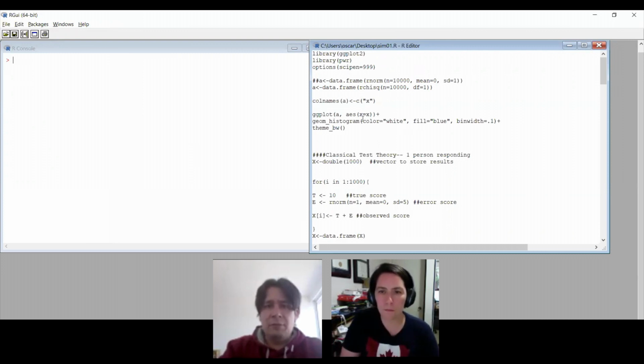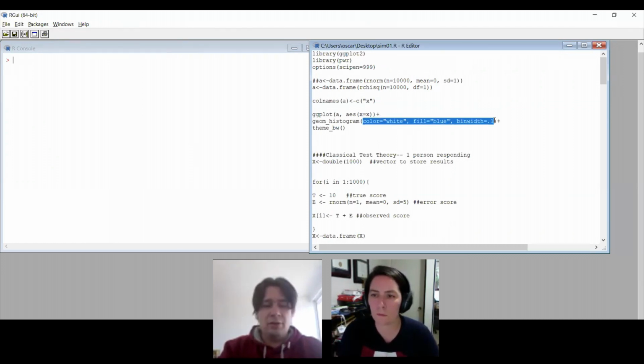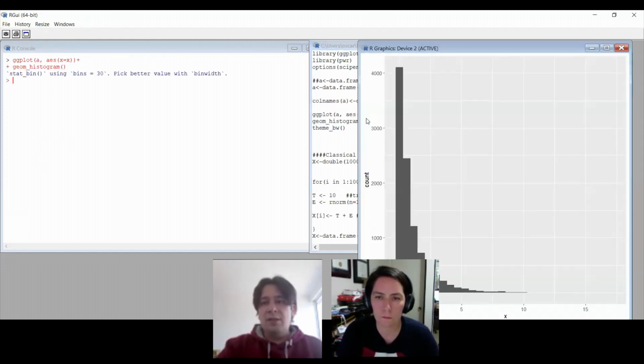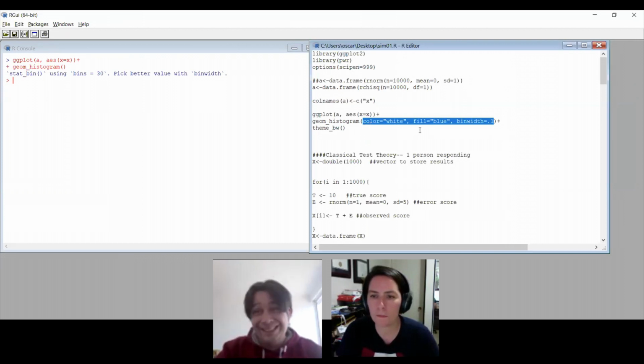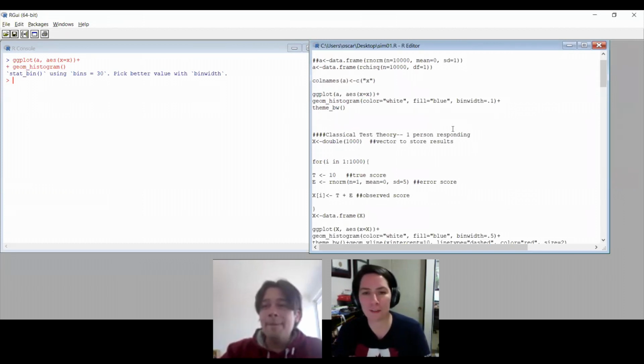As you said, if we were to remove these and just ask for the default, we should still get a histogram. I just like the color blue because I like the color blue. I have my preferences as well.